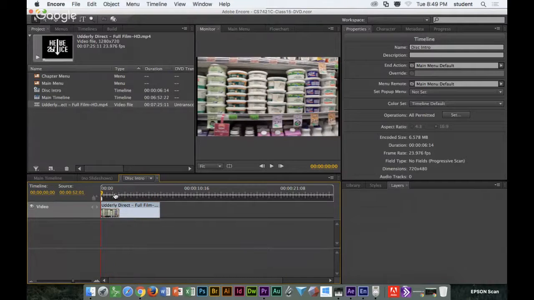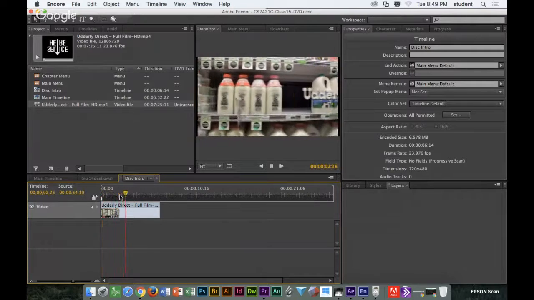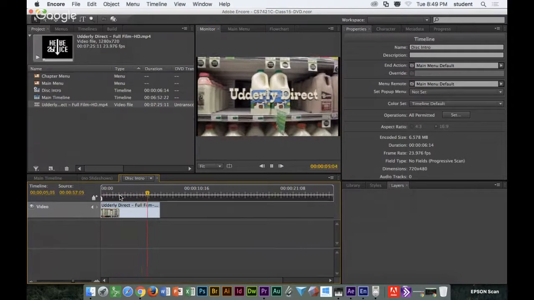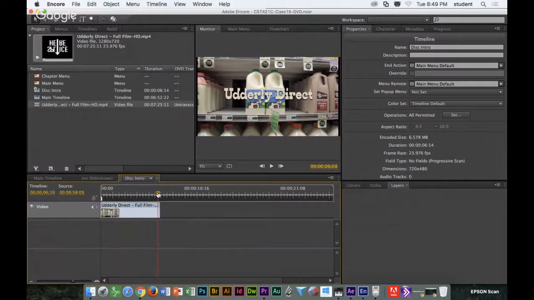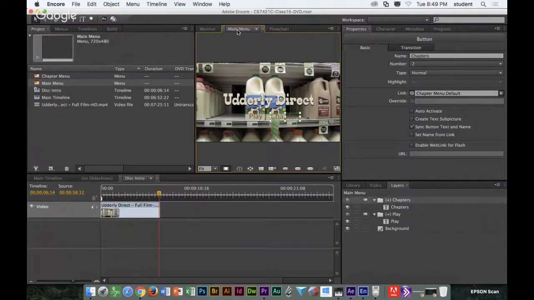So now you have this intro piece right here where it'll play to that finished stop, where it stops right there. As it happens, the main menu is also on that frame. So the idea is that the intro will play, come to rest on the title, and then change to the main menu and show you the play and chapter buttons. Okay, and they're not terribly well contrasting against the background, but we can fix that.